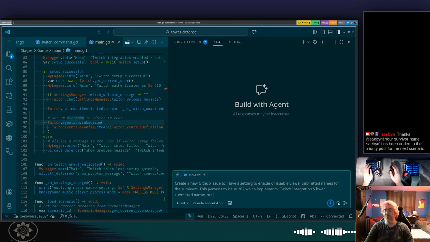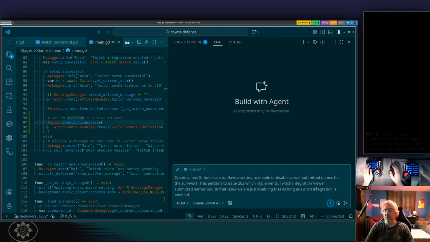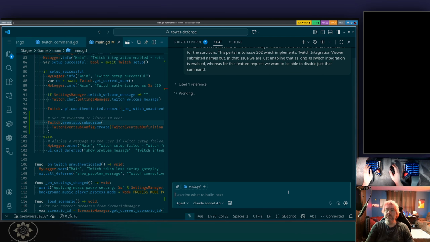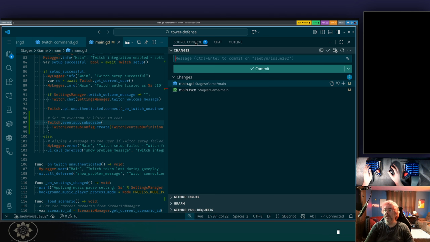But in that issue, we are just enabling that as long as Twitch integration is enabled, whereas for this feature request, we want to be able to disable just that command. And in the meantime, let's commit this. There we go. Integrate Twitch join queue command and event subscription.